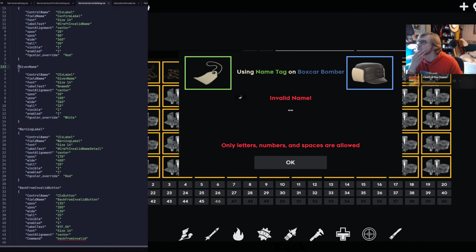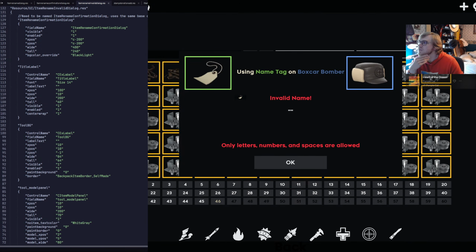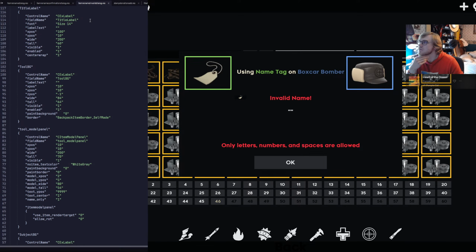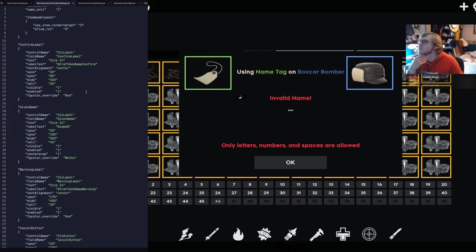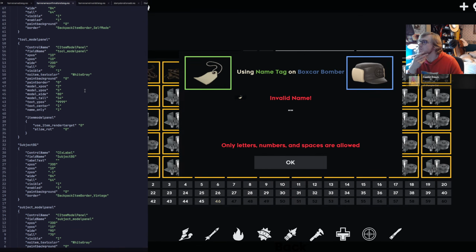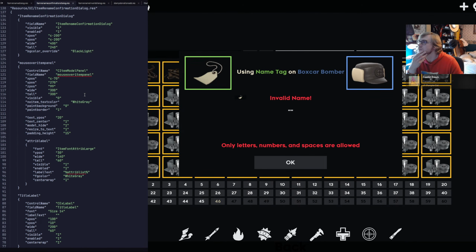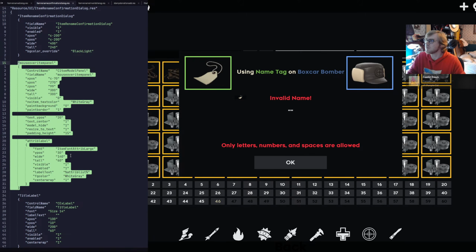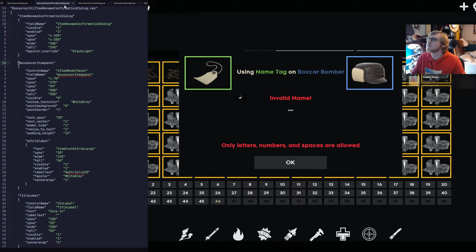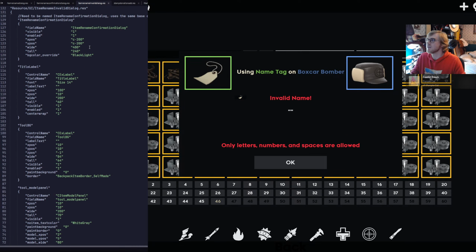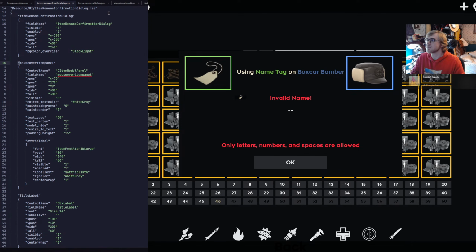There's something up at the top that's visible. I think this needs mouse over item panel, maybe? Probably? Because it doesn't have that, which is a little odd.